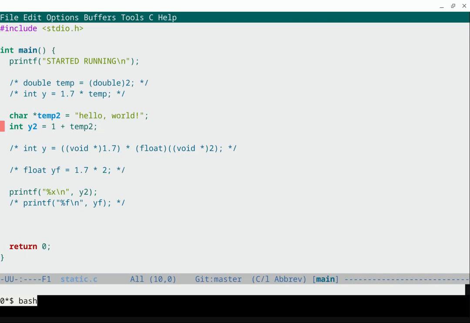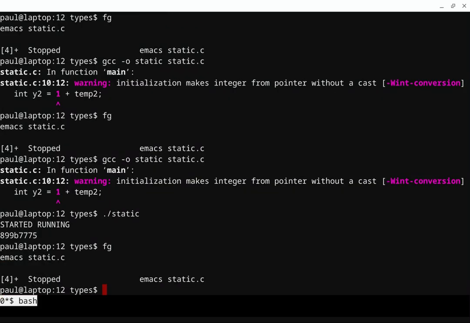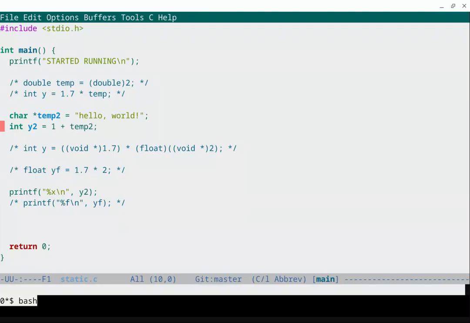What's that? Say it again? The warning. Oh, what was the warning? It's warning you that you're turning a pointer into an integer without explicitly casting it. So C allows you to do pointer arithmetic, but modern compilers will try to warn you of this because it's a dangerous thing to do. This basically allows you to do untrapped errors. So you could read past the end of an array. I could read past the end of hello world and start really breaking stuff.